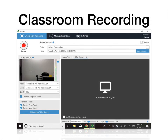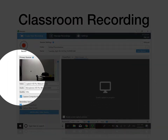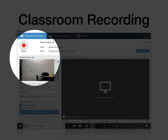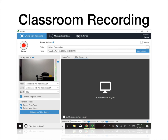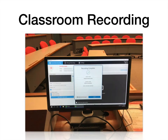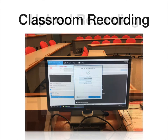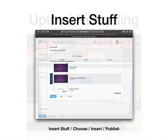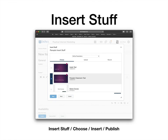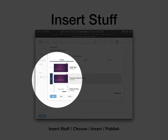So here we can see those settings I just outlined on the left-hand side, and then you click on the big red record button to record your class. At the end of your class, you stop the recording, and then you upload to D2L, and then later, so this could be back at your desk or at home, you add your recording to your D2L class via the Insert Stuff button, but in this case we're choosing from a video that resides in your folder.